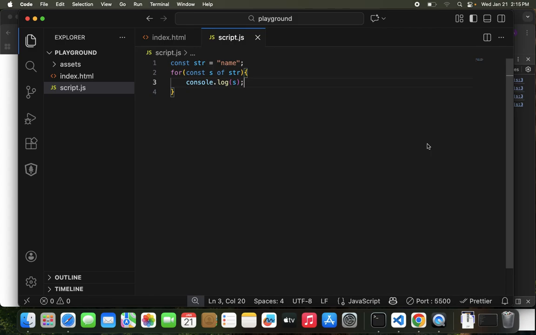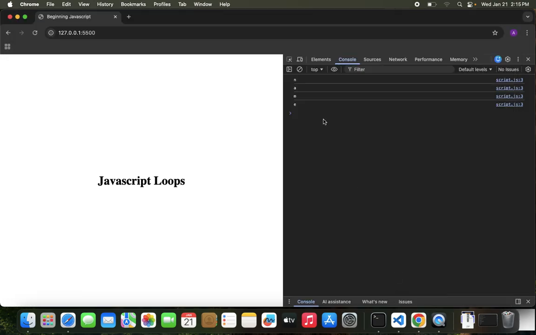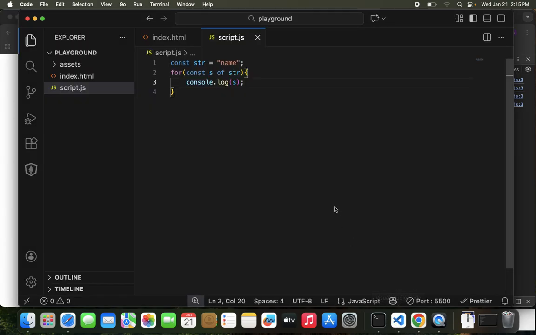What do we get? We get each of the letters of the string name, like that. But I don't think you will be using this in a real world situation. I just thought I should show you that.